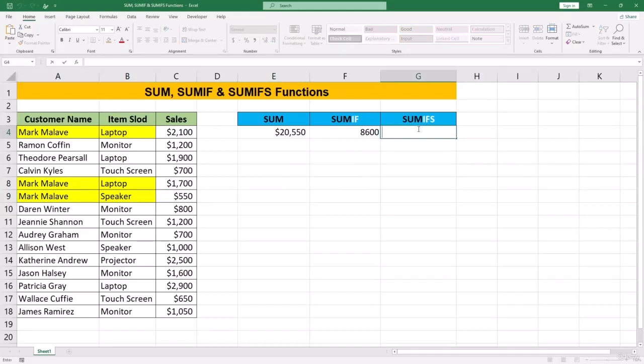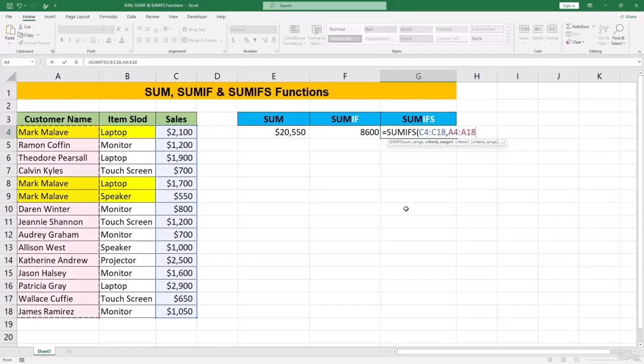For doing that, I will write the formula equal to sumifs over here and the sum range. The sum range are the sales figures, and then comma and the first criteria. For the first criteria, I would like to select the customer name, right?